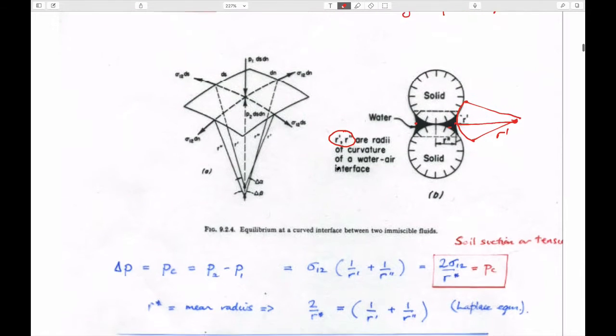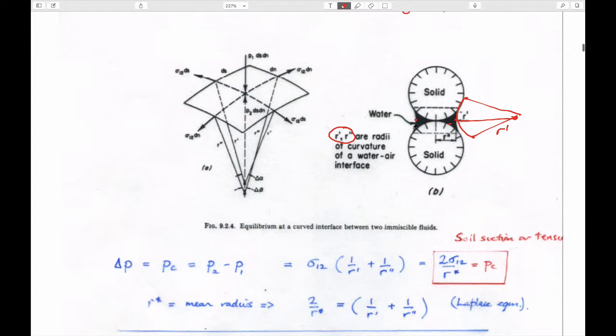And so you can also define the pressure between the liquid and the gas in this particular case as a capillary pressure, which is given by the interfacial tension of the water and the sum of the reciprocals of those radii, 1 over those radii. One being the radius in this direction, and the other being the radius that goes around. And if you add these two together, if you think they're similar to each other, then you end up with an expression which is this.